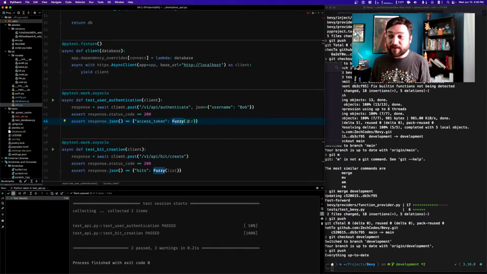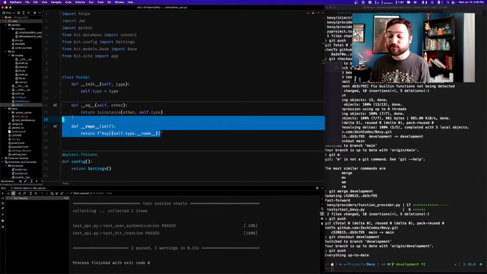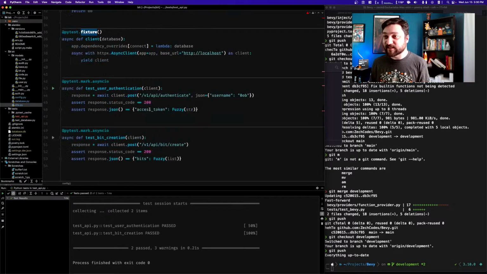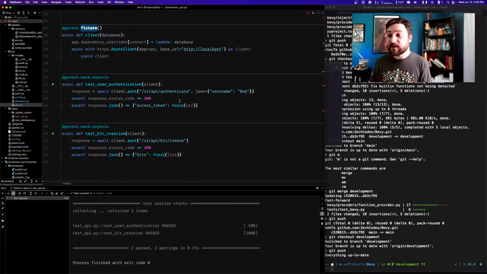So if I do fuzzy, I don't have to worry about the exact value. I just need to know there's a string in there, and we're going to fuzzily check that. And you see how simple that was. It's literally super simple. It's just that code right there, and then we added this to make it look pretty. If there's an error, we can see what the fuzziness is. All right, okay, cool. So now we know that's working.